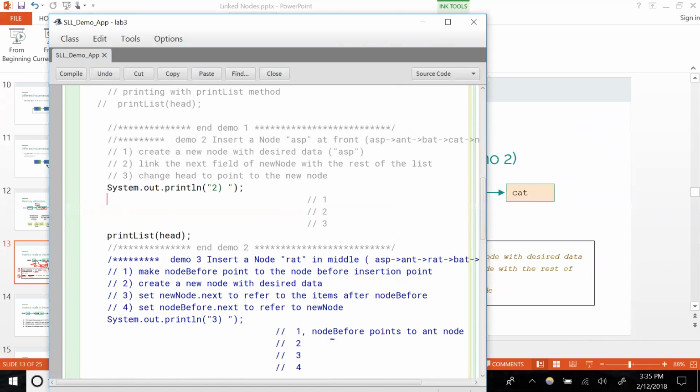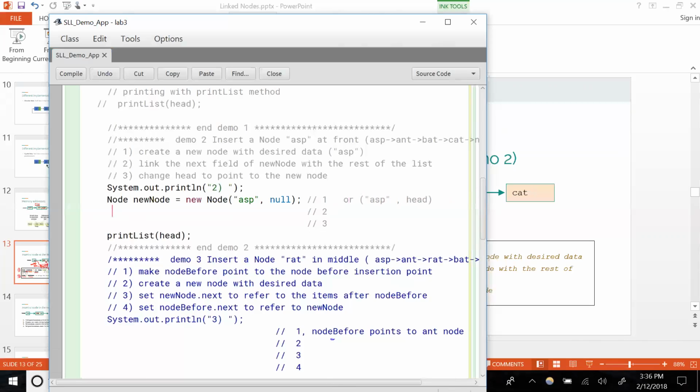So we're going to let new node equal a new node with ant and null. If you want to do it the long way, you can do it that way, or you can put head there. Either one of those is good.